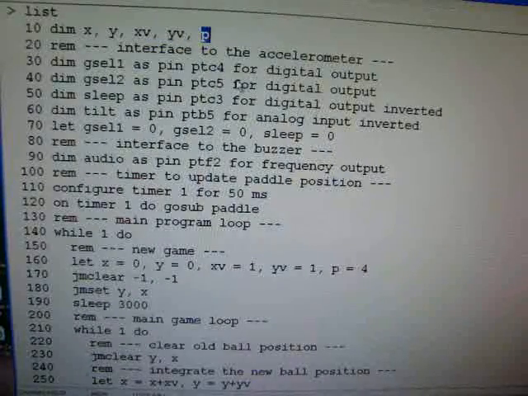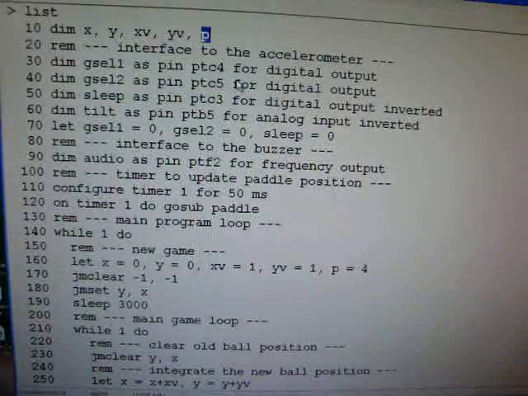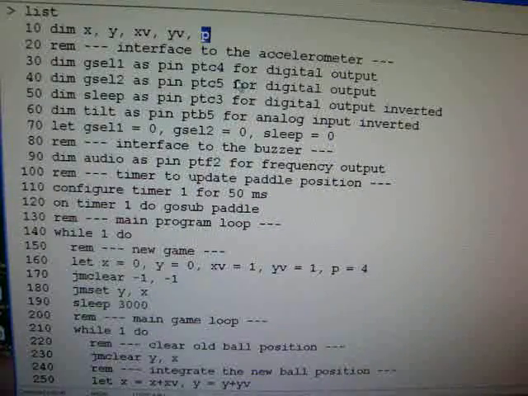Programs typically start out by declaring their variables, and then they're going to declare pin variables, which act just like regular basic variables, but they're bound. Instead of having RAM behind them, they actually have pin functionality behind them. So when you configure a digital output pin variable, when you modify that, the pin instantly reflects the modification. When you configure an analog input pin variable, when you read it, it instantly reads the instantaneous value on the A to D converter right there on that pin.